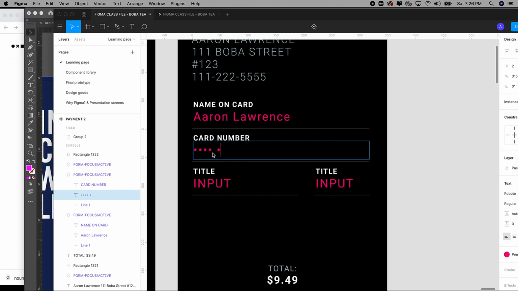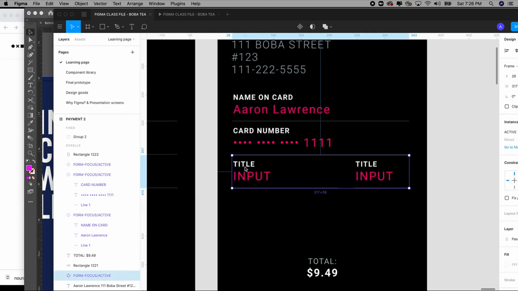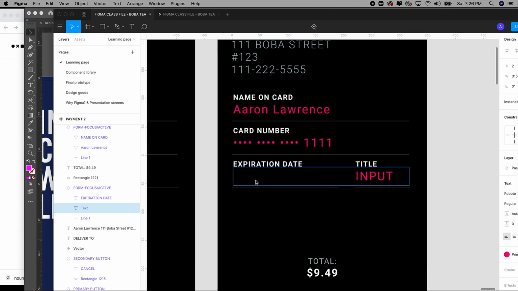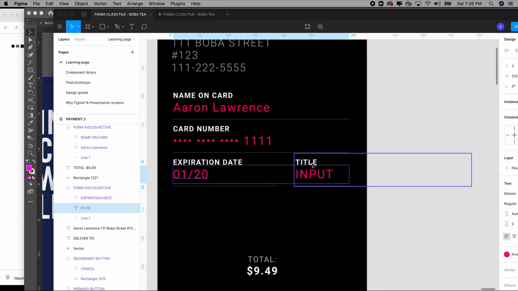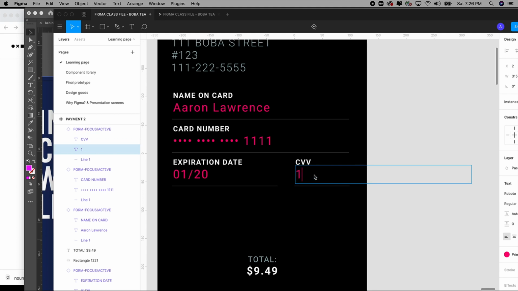Hit 4, make 4 bullets, make another 4 bullets, and then just go 1, 1, 1, 1. It always exposes the one on the left, the last 4 of those digits. Here I'm going to select the expiration date. And I'm going to put, let's say 01, 2020. And I'm going to do the CVV here. CVV, and let's do 1, 2, 3.